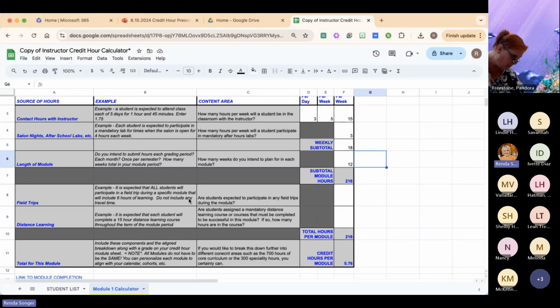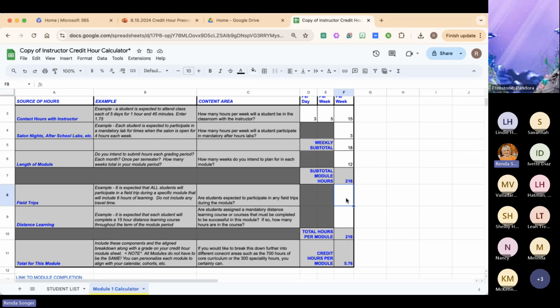Are they going to take any field trips? For the first semester, you might be doing fall leadership, or what are you going to put in here that you're going to require students to participate in? Because this is something that all students are going to earn, right? So this can't be something that's a, do you want to go, do you not want to go? If you're going to do that, then it probably doesn't belong in your module, right? But on average, are all students going to be expected to go?